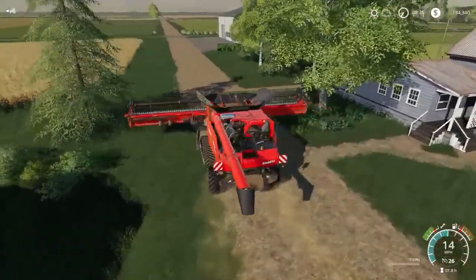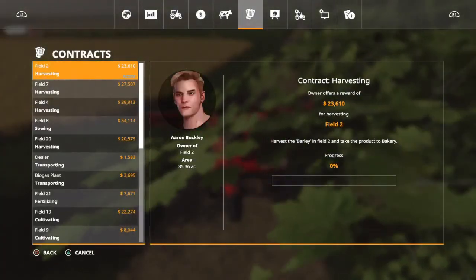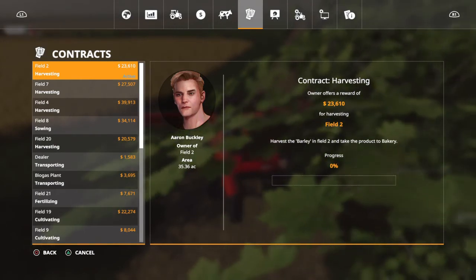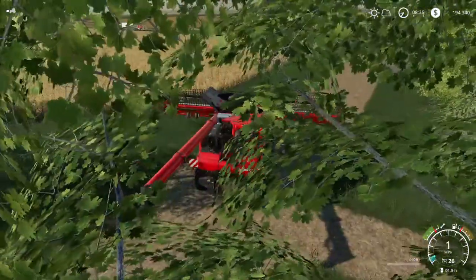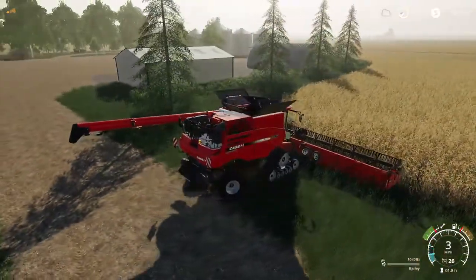So as we're leaving here again, we're on to our next job. We have field number 2 to do for Aaron Buckley. We're going to be harvesting the barley for him and taking it down to the bakery. Nice about this job, it's nice and close to home, so we don't have to travel very far.